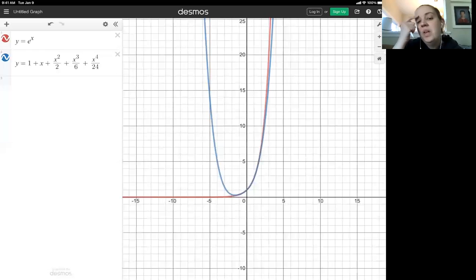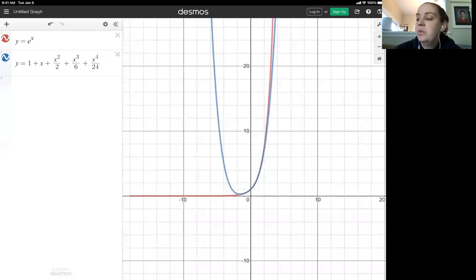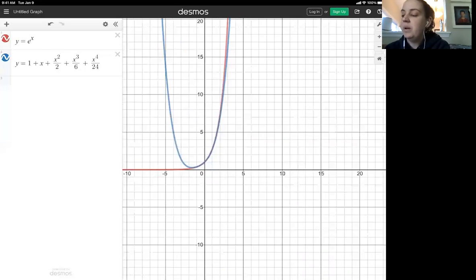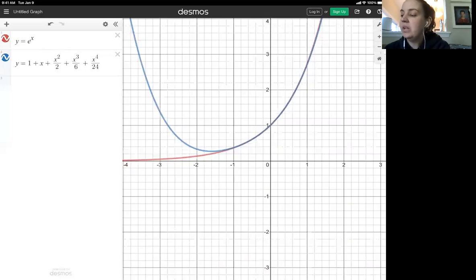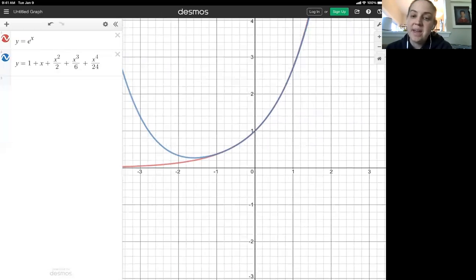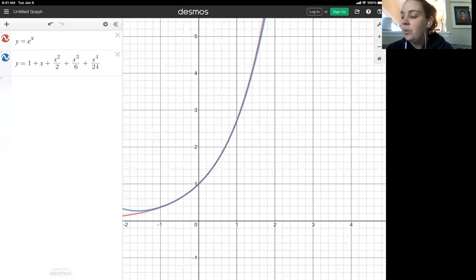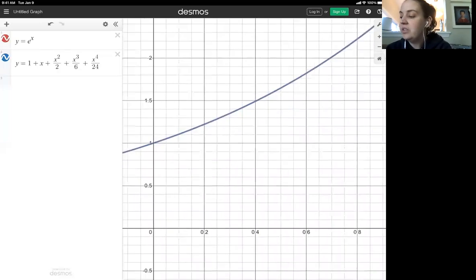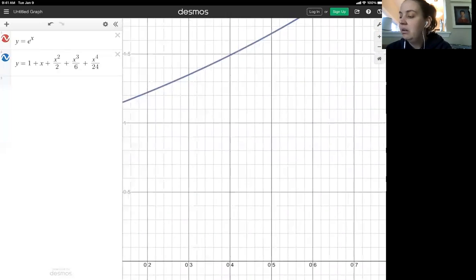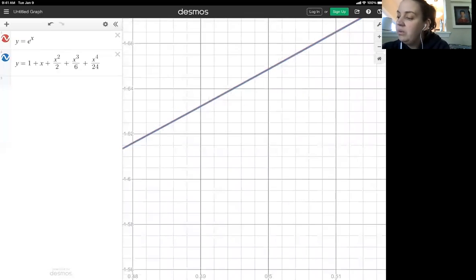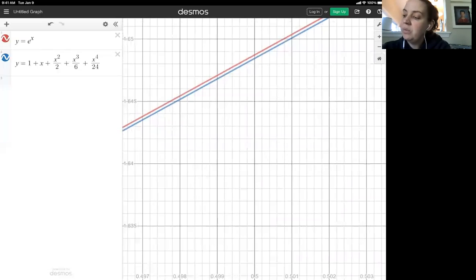Both ends go up. But e to the x is always increasing. So when you're zoomed out pretty far, you're like, it's not really an estimate. But when you zoom in and you're really close, yes, they match up. And so where are we trying to see where they match? Where is that error? We're looking at 0.5. So I'm going to kind of stretch this out here. There's my 0.5. And if you look up here, they're really, really close. That red and that blue line are really close.